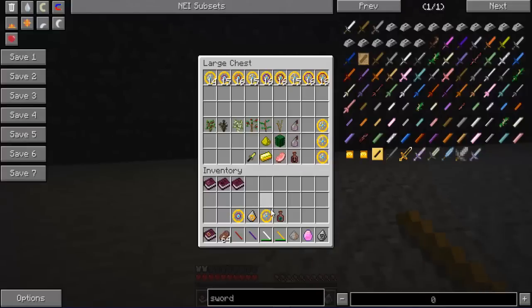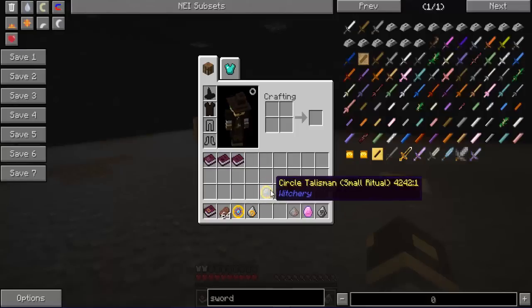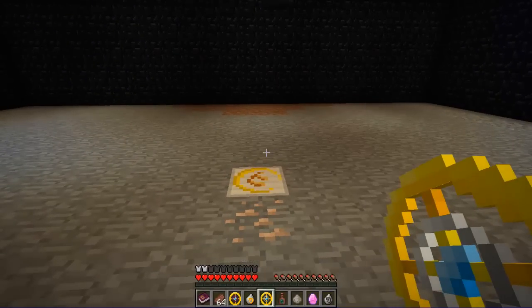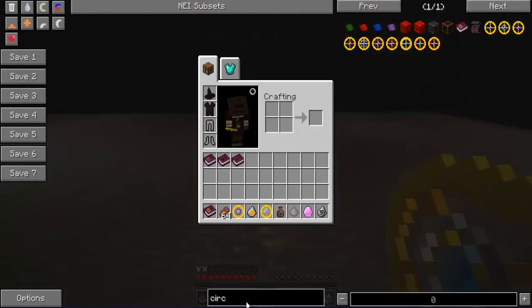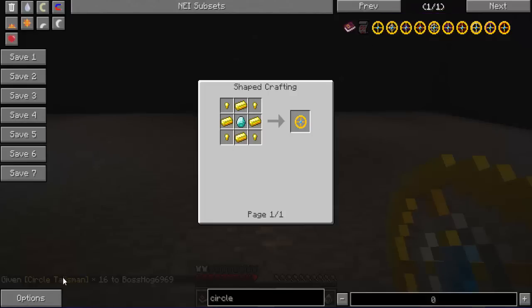This is the center of the circle. So we're going to put all this stuff back, and I'm going to show you guys, because there is an easier way to do this, or easier way to use it. And the easier way to use it is with these circles and these circle talismans. And what you can do is, there's a regular circle talisman. And so, oh, I did not mean to do that. So what you need is one diamond and then four gold ingots around the outside.